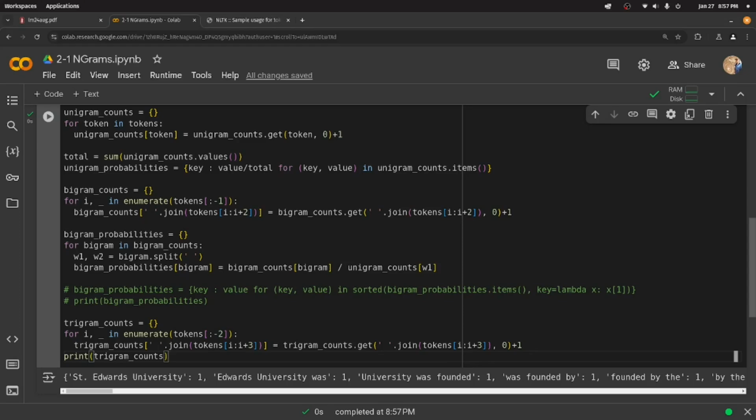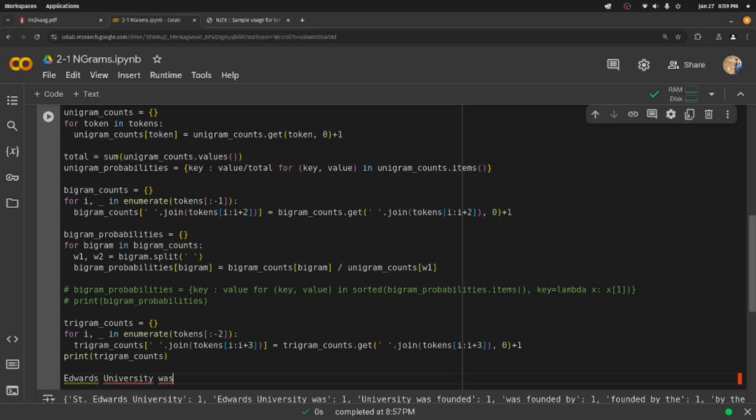Let's get our trigram probabilities, and then I think that will be all we need to do in this coding demonstration. Okay, so let's just think about this trigram: Edwards University was. What is the probability of that showing up, right? So what we want is the probability of was given Edwards University, since that will tell us the likelihood of was following Edwards University.